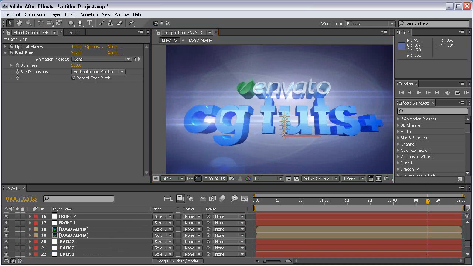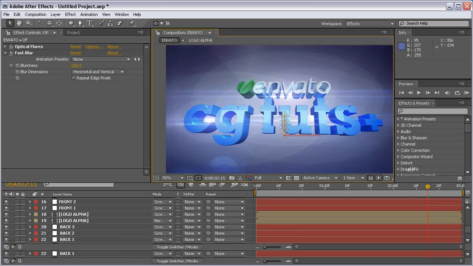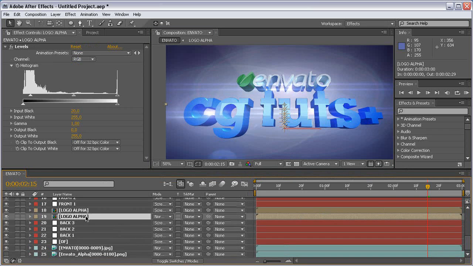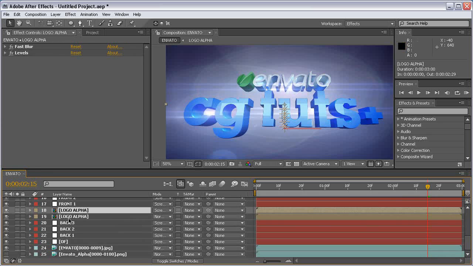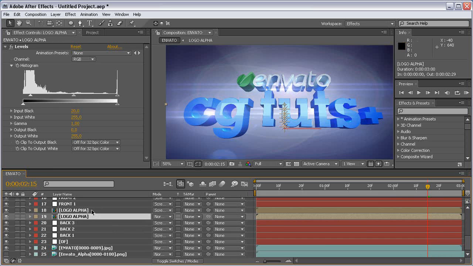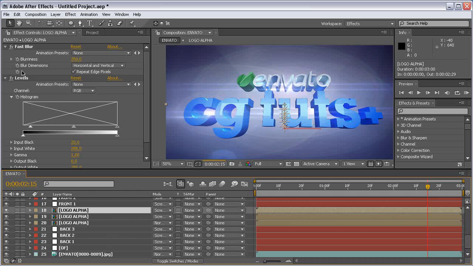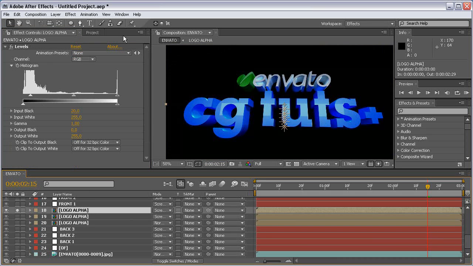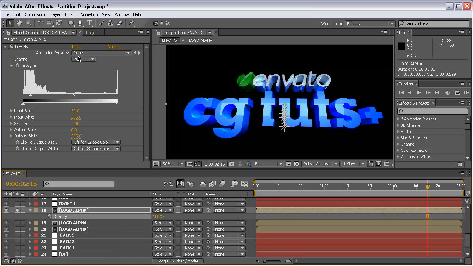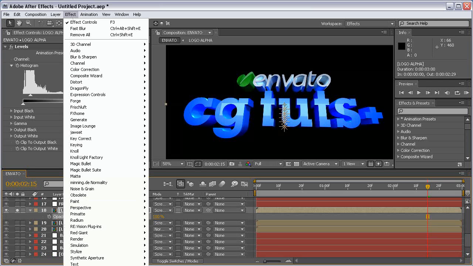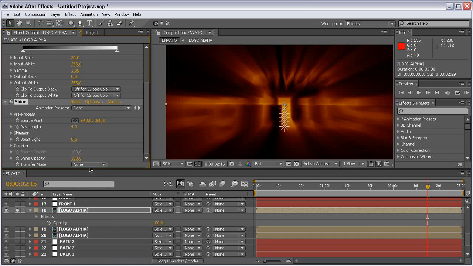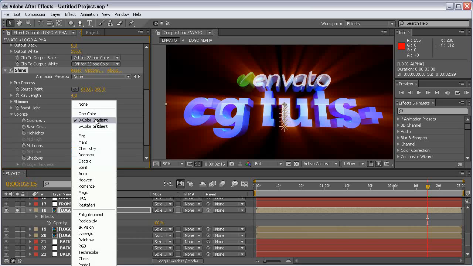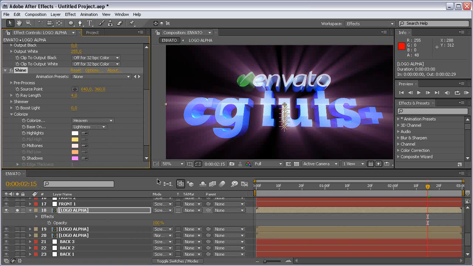Another thing that I remembered now that I did in the preview when I did this project for the first time, was to duplicate this layer, delete the fast blur effect, and increase the opacity to 100%, come to Trapcode and add a Shine, change the transfer mode of the shine to screen, and for colorizing we are going to use the Heaven preset.